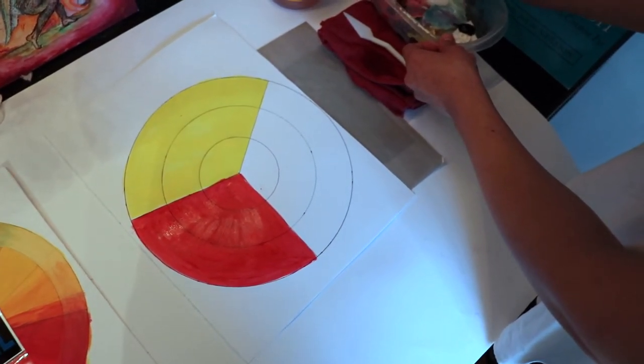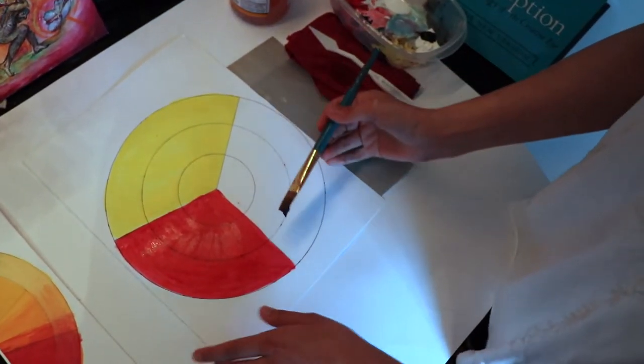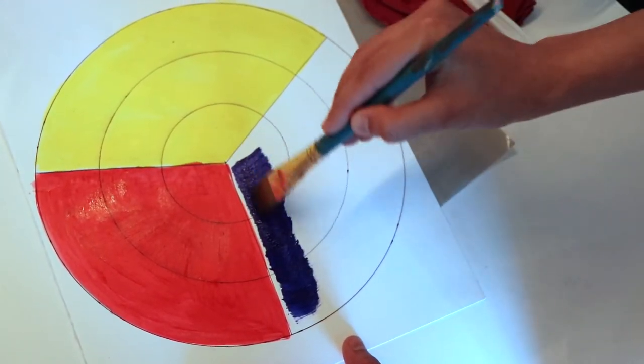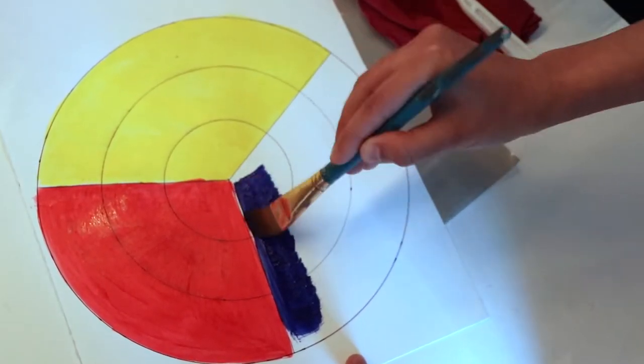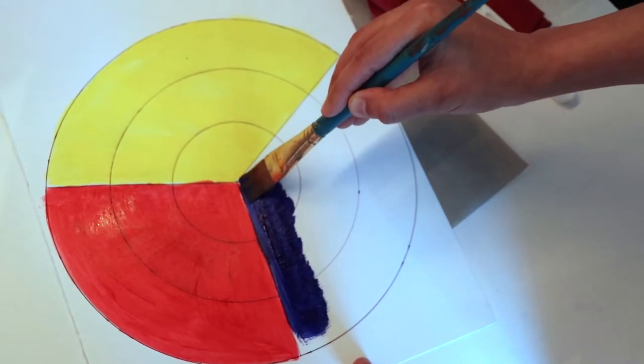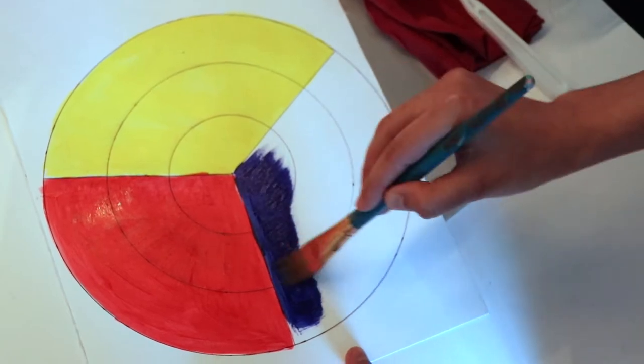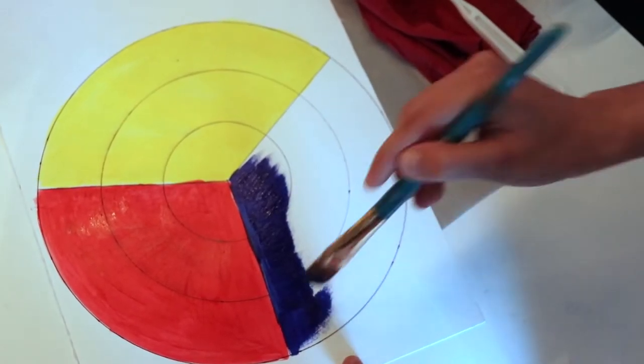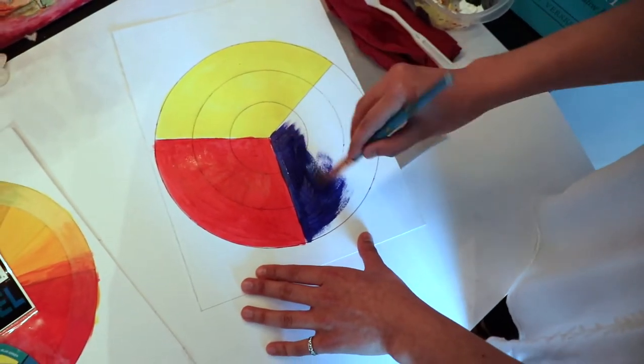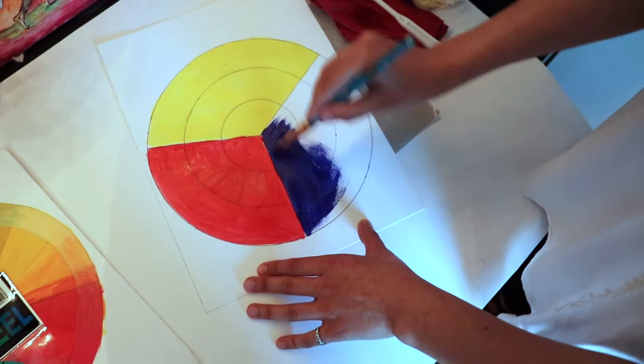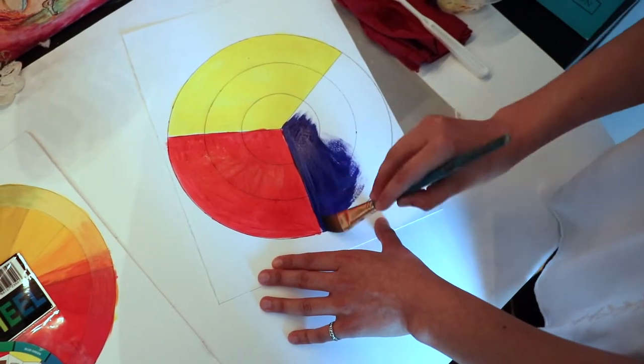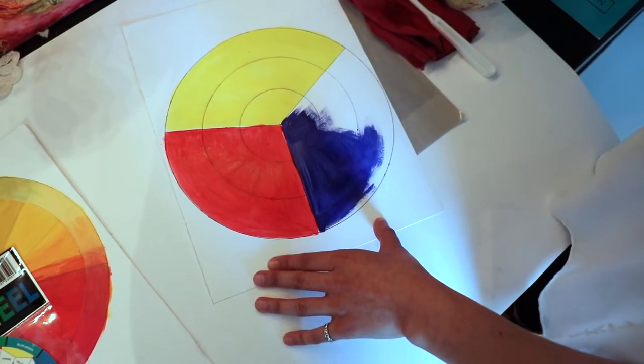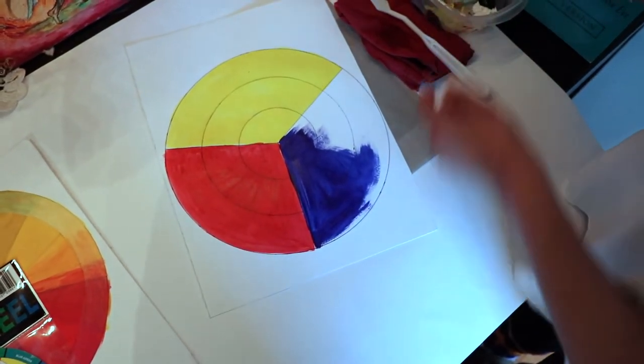Now I'm going to apply my ultramarine blue to the last third. Your knowledge of colors can also be a very handy skill. If you're not too much into painting you can use it to enhance your sense of fashion. If you're not into fashion, you can use it for home renovations or changing interior design and house decor. For cooking it can be very helpful if you know what colors of vegetables to mix. And if you're not even into that, I guess you my friend need to add some color into your life.